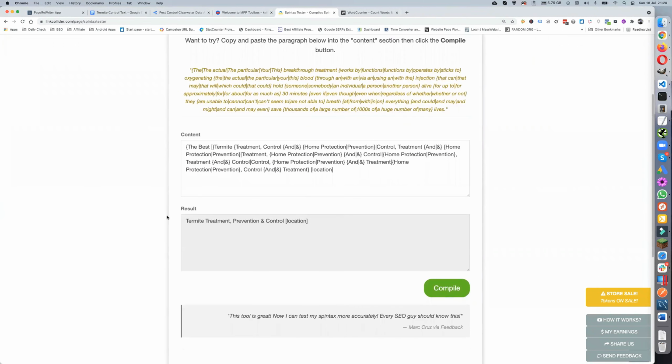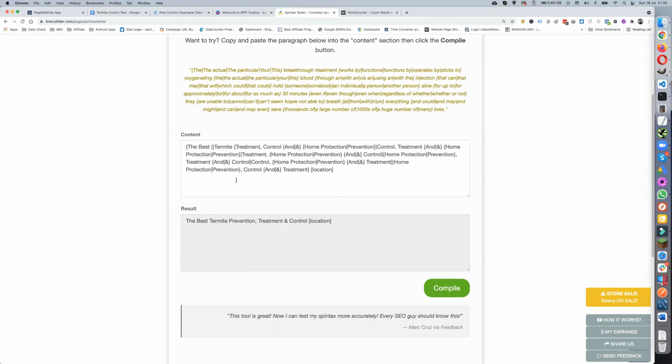As you can see now, that has come out as termite treatment, prevention and control location, which could be Clearwater. So we do it again. And then we got the best termite prevention, treatment and control. So as you can see, it's changing, and there's going to be loads of variations on that one.